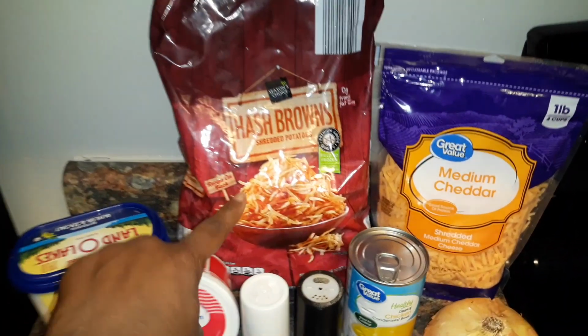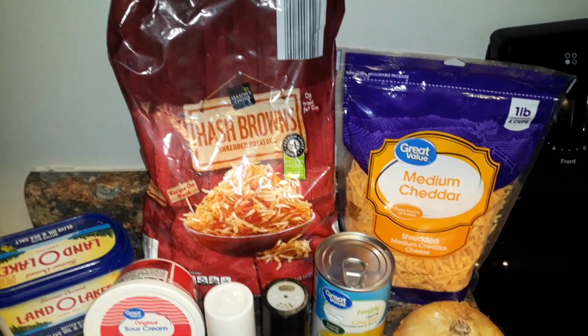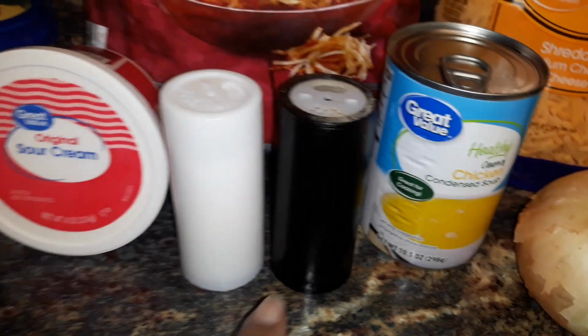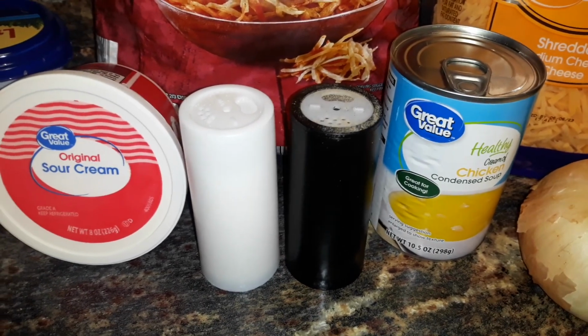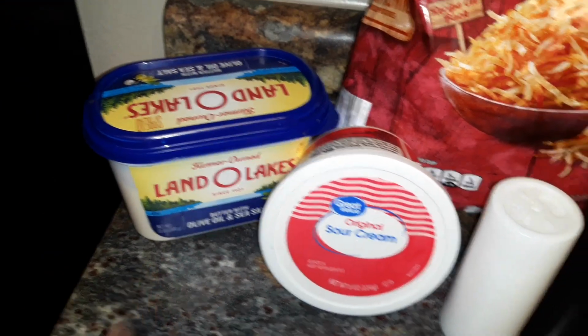I have a bag of hash browns. I have some cheddar cheese, onion, some cream of chicken soup, condensed, salt, and black pepper. Salt and pepper's here. Salt. Sorry, I just had to do it. I got sour cream and I have some butter.